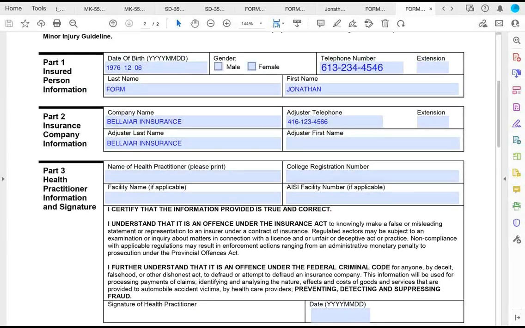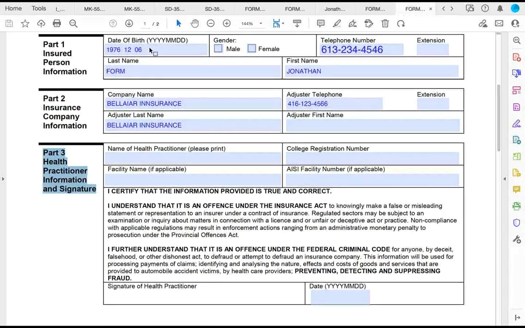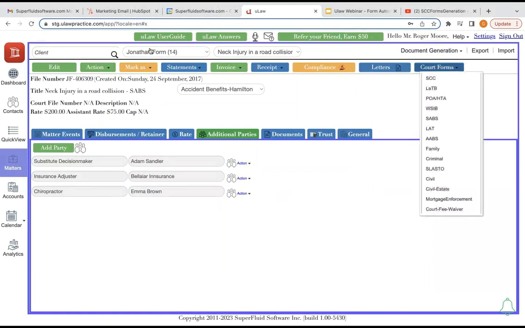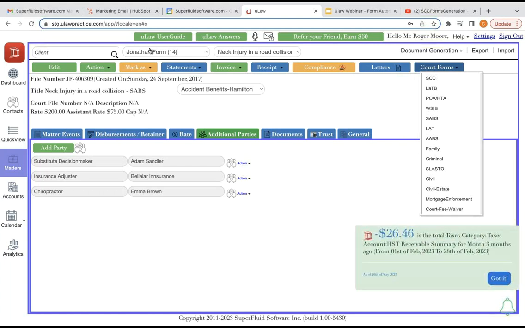Based on that, you also have other information in Part 3. The health practitioner needs to sign and other things. You can probably enter that as well. Some of them, like I said, get filled out. Some of them need to be entered in. Since it's a fillable PDF, you'll be able to do that more easily, as it has partially been done already.